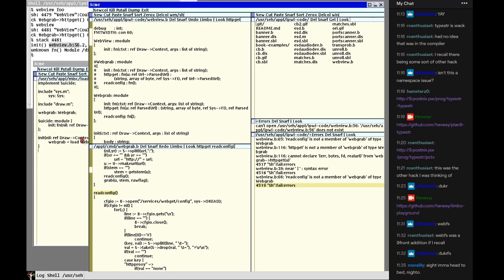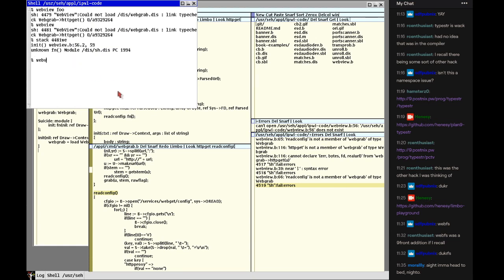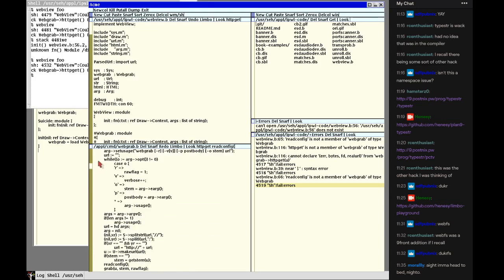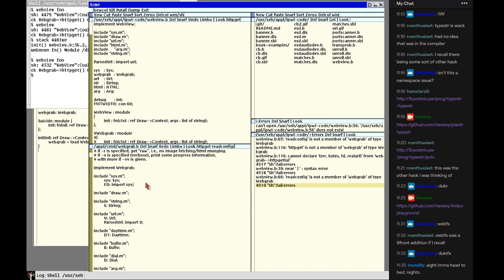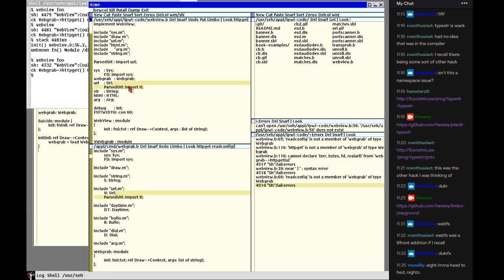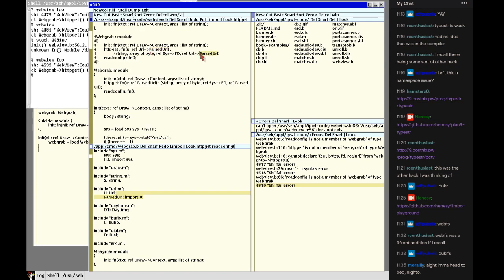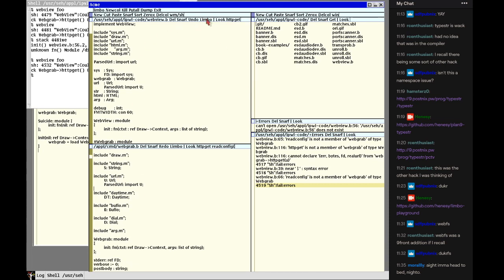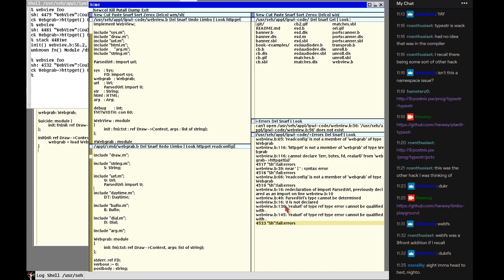Function though. Web view for link type check HTTP GET blah blah blah. What is an import? We need these imports. That's from sys. URL, we do that. Import, oh, excuse me, URL.